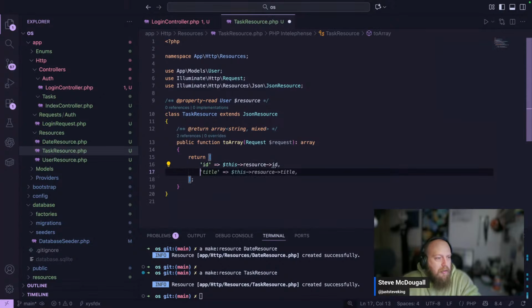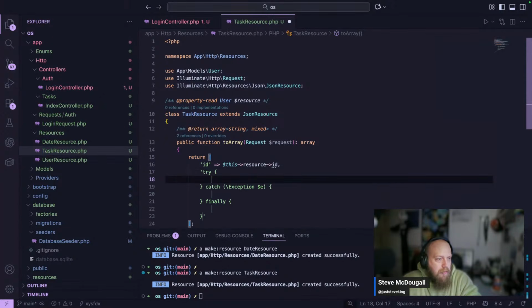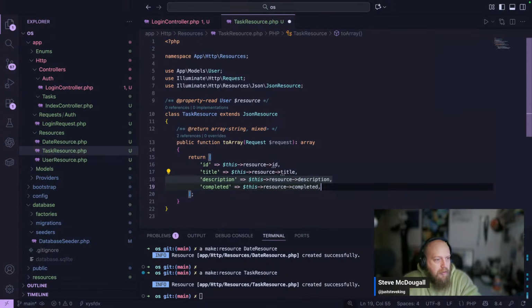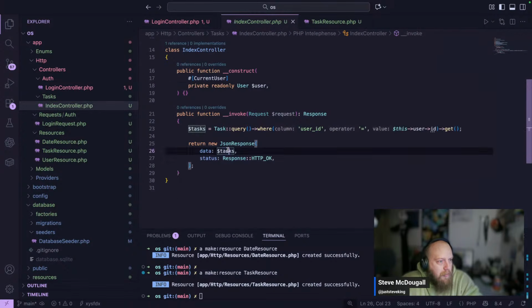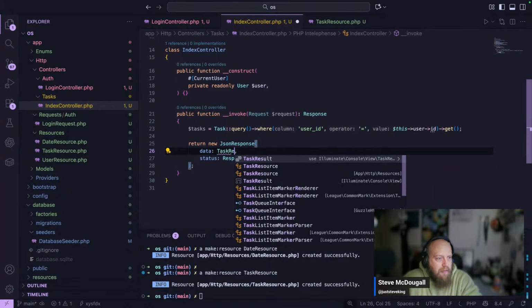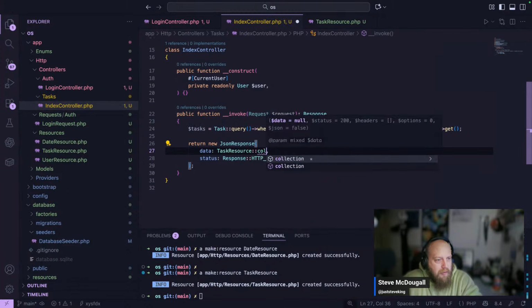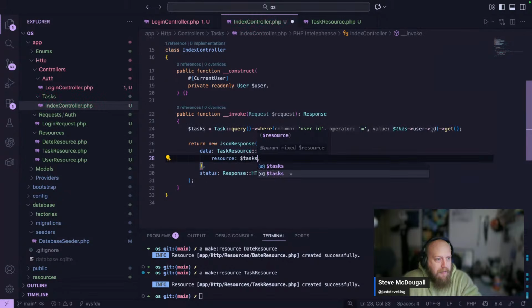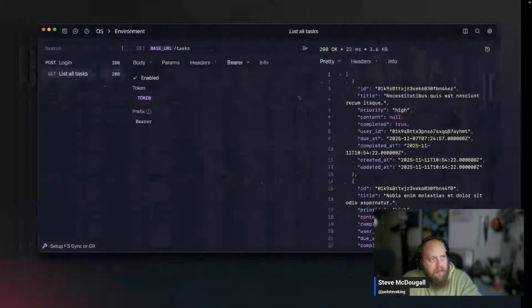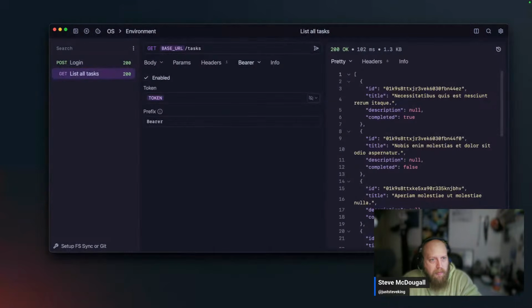We've got the title, description, completed. For now, I'm just going to leave it at that. We'll probably polish that up later. So over here, what we want is a task resource collection where the resource is tasks, like so. There we go.